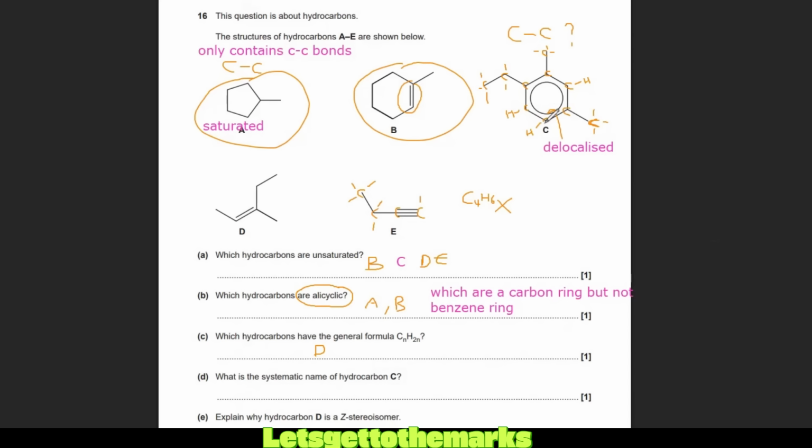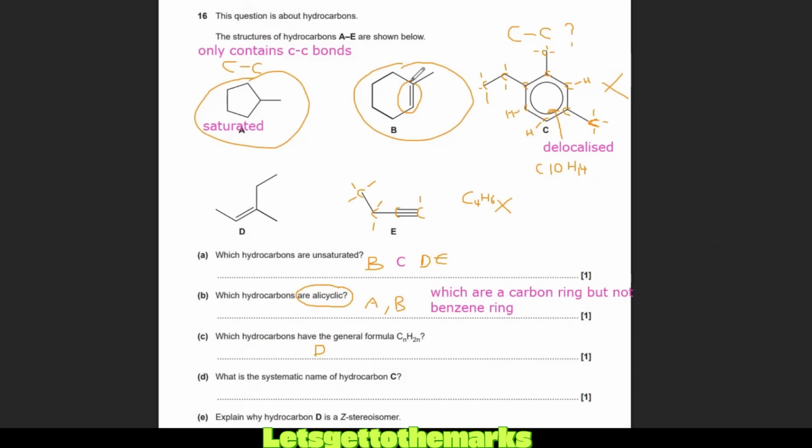Right, we've got 1, 2, 3, 4, 5, 6 carbons, 7 carbons, 8 carbons, 9 carbons, 10 carbons. So we've got C10. Right, do we have H20? I know this is a bit long to check. You can just do this off the top of your head, but 3, 4, 5, 6, 7, 8, 9, 10, 11, 12, 13, 14. No, we don't. I don't know if it's C14. I haven't probably calculated that, but it's definitely not. I probably haven't added that up right. 3, 4, 5, 6, 7, 8, 9, 10, 11, 12, 13, 14. Even if I've made a bit of a boo-boo there, that's definitely not going to be C10H20. So that is not one of them.